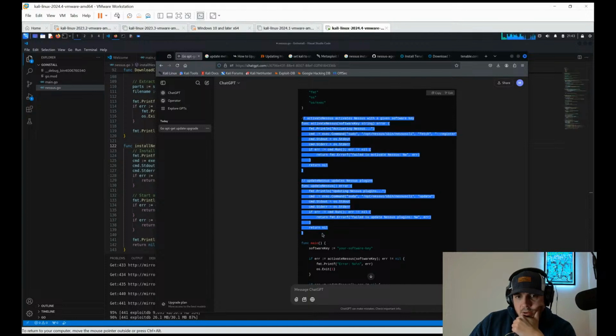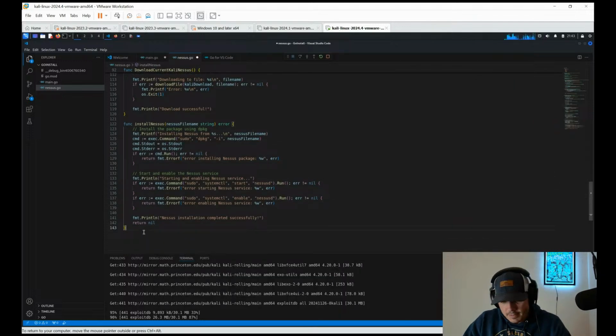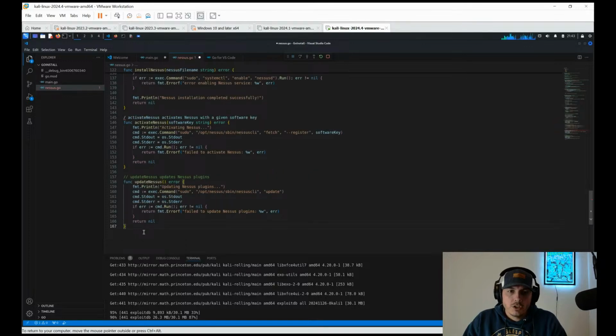The only hard part here is I need to figure out how I want to handle my key. I could just drop it in the folder. Yeah, I don't know. I could drop it in the folder and then it could read it. We can add that code.